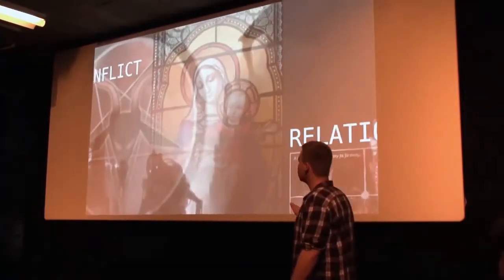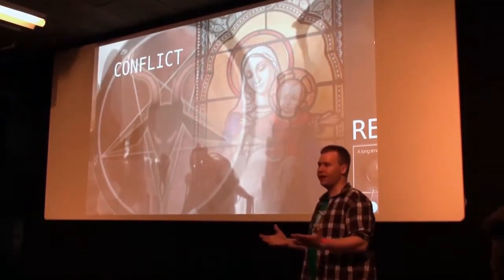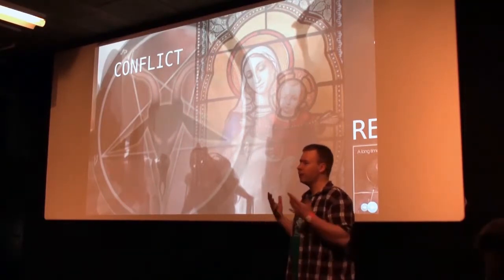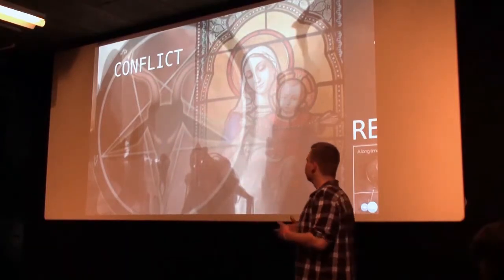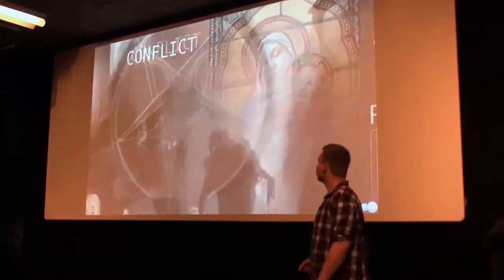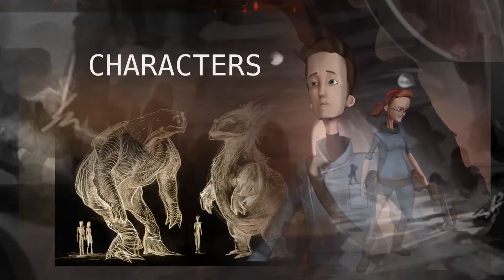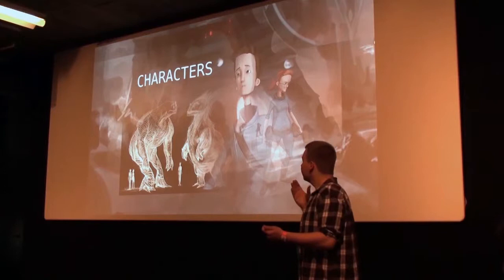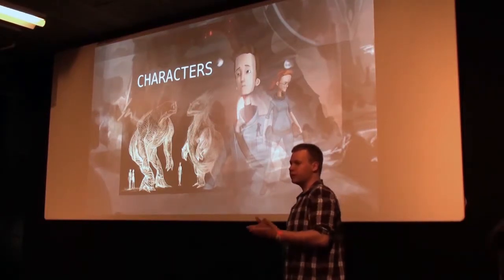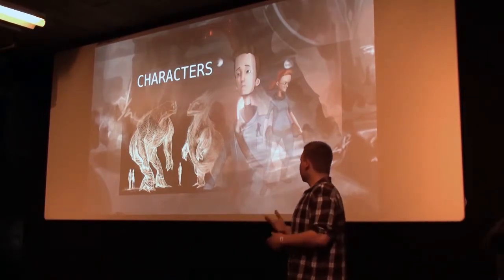To do that on a smaller scale, we've decided to focus on conflict, taking some really basic, elementary conflict and making that a big part of the story world we create, because then it's a lot more obvious how you create this rich story world and how to focus it. Then we want to take this story world and the basic conflict in it and project it onto the characters, because we're not going to make Star Wars. We started in January, so we're going to make something small but hopefully very interesting. So we want to take conflicts and the story world and project them onto actual characters that we can implement and use in products on a smaller scale.